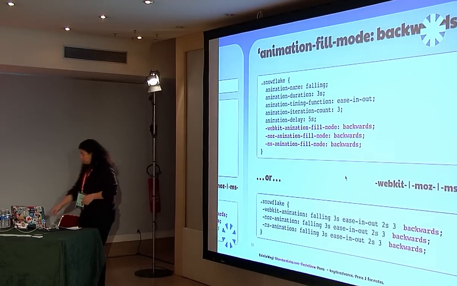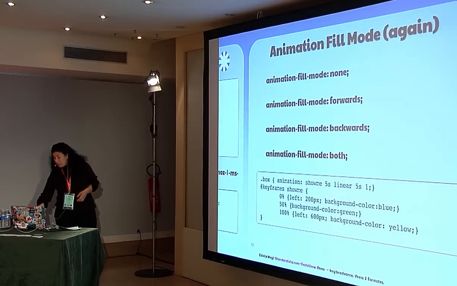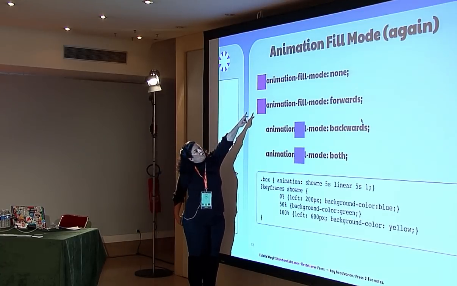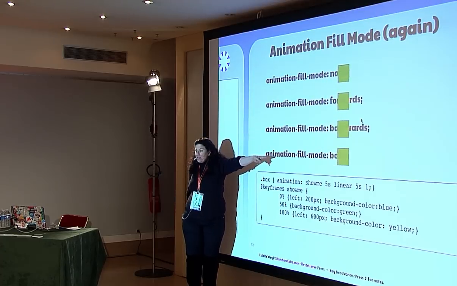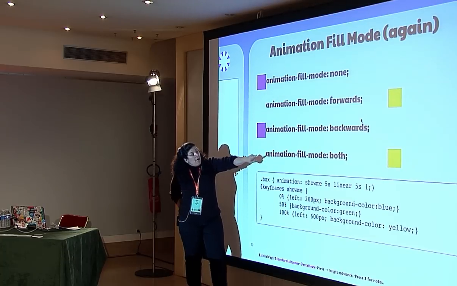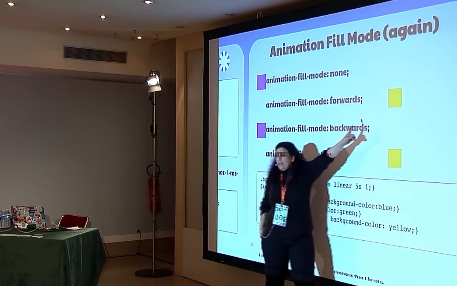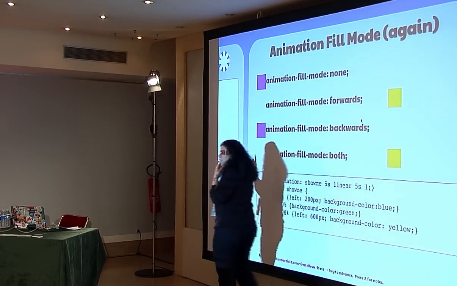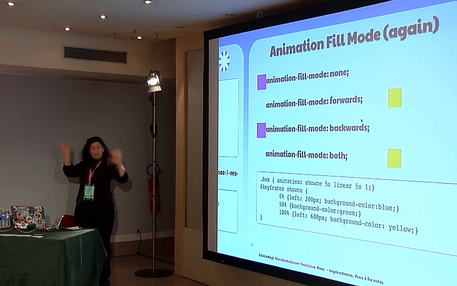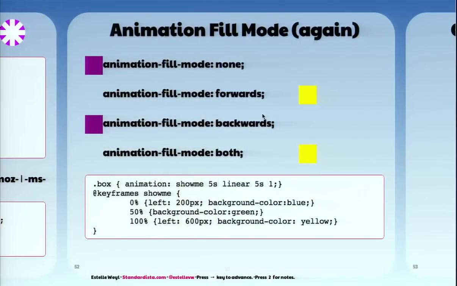That would be both or forwards. So here, these two don't do anything at the back, but these two, where it says backwards and both, started at the 0%. It hung out at the 0 throughout the delay. And then both and forwards at the end stayed 100%. Do the values of backwards, forwards, both, and none make sense to people? Both means at the beginning, before your animation starts, while you're going through the delay, go to the 0% and hang out there. And then after the animation is done, until you reload the page or remove that animation name from that element, make it stay at the 100% keyframe.